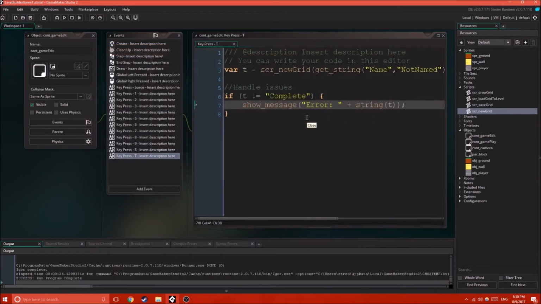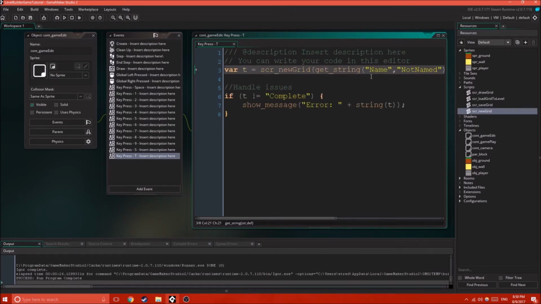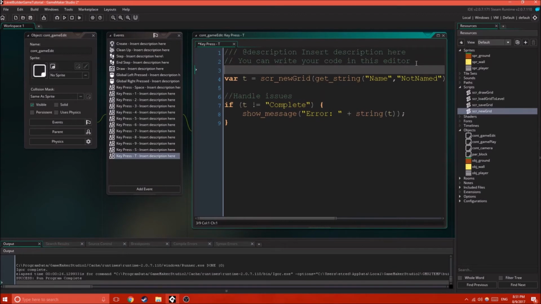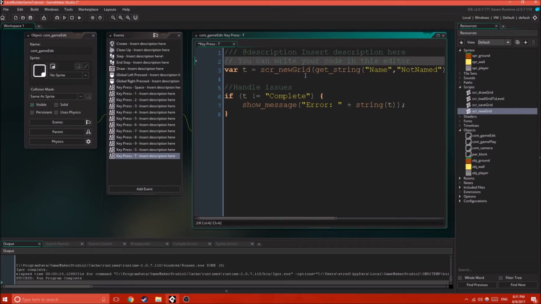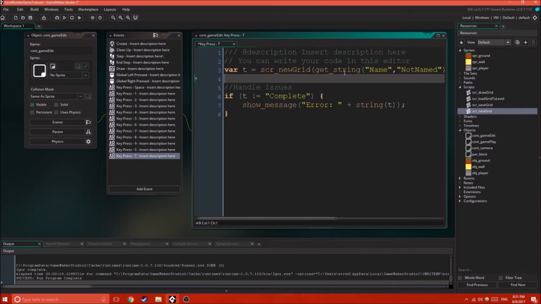It might also be a new concept to you, putting these methods inside of getString, or like inside of the script. We could have done something here where we could have said like name equals getString, and then inputted the name, but we're just using them once here, so we might as well just put them in right inside.